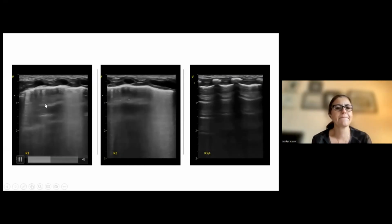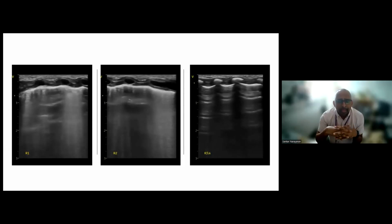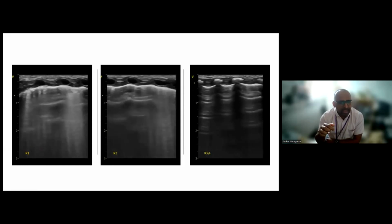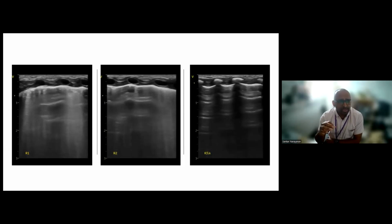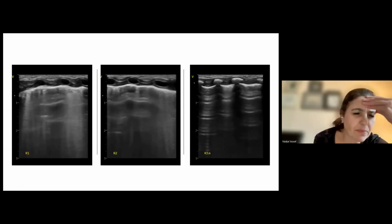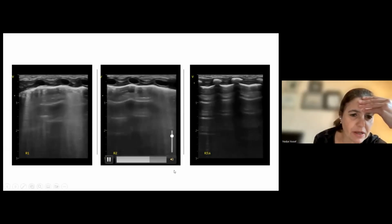I had just moved the baby from prone to supine as well, and possibly I think the scanning plane was not as perpendicular. I think it was slightly going towards the axilla. Yeah, that would be my impression. It would possibly benefit from being a bit more perpendicular.